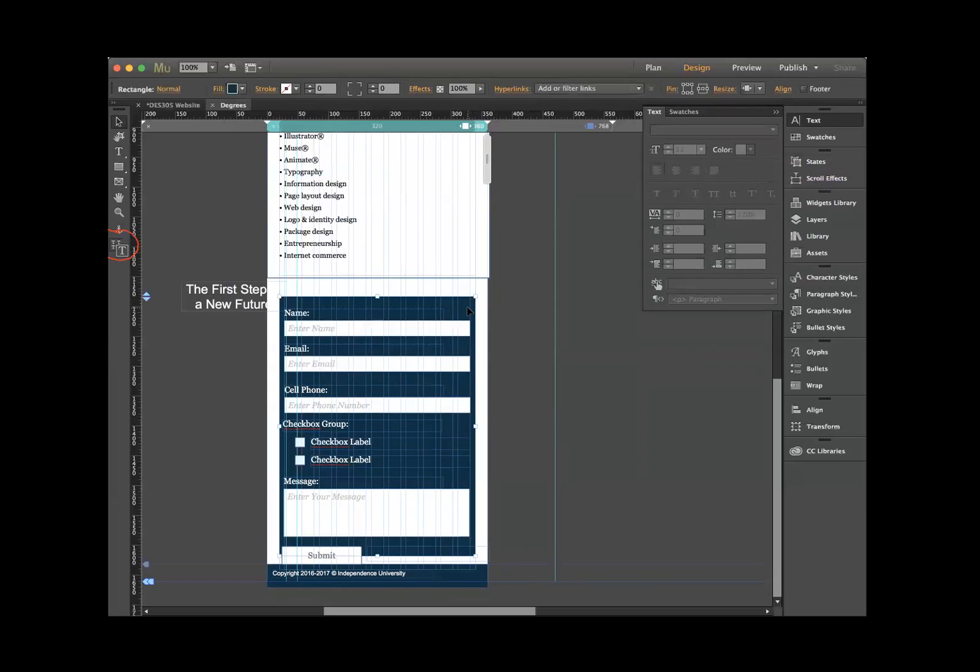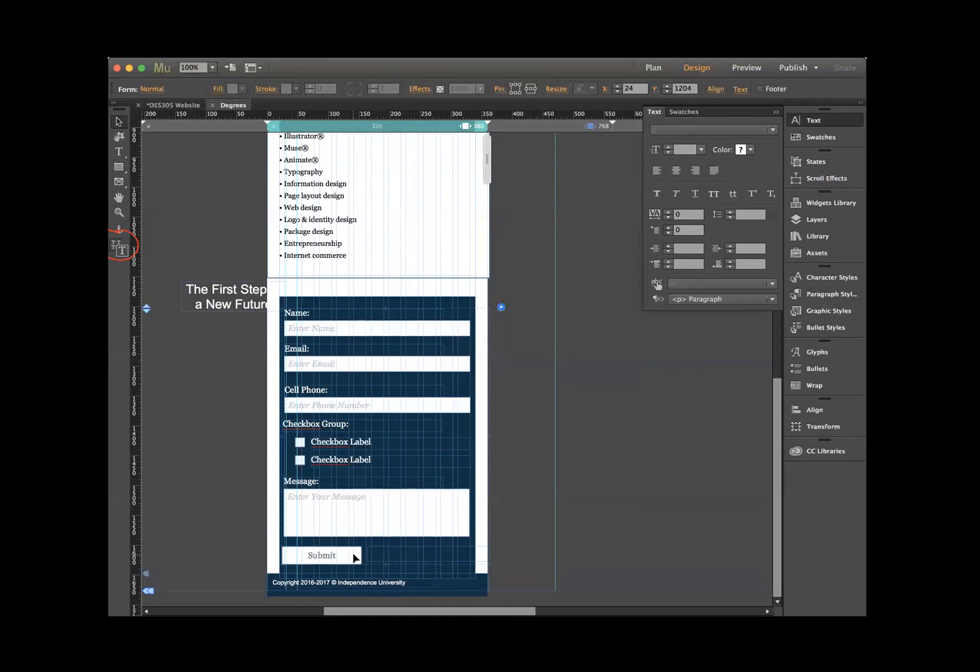And now resize that blue box. It still needs to be a little bit bigger. And my button, it needs to be wide, but I want the text.